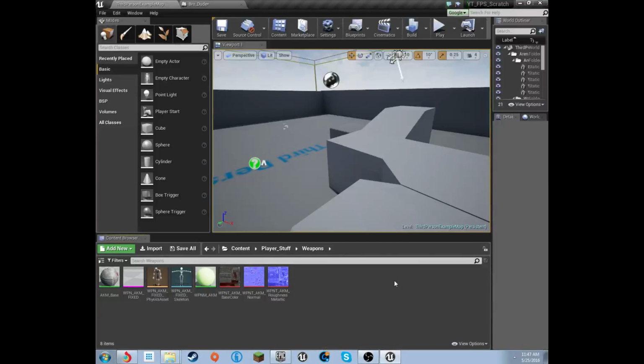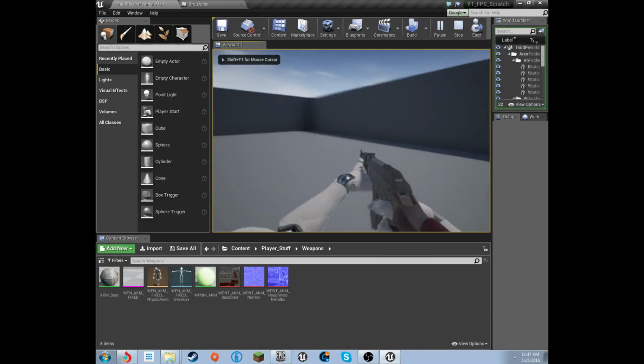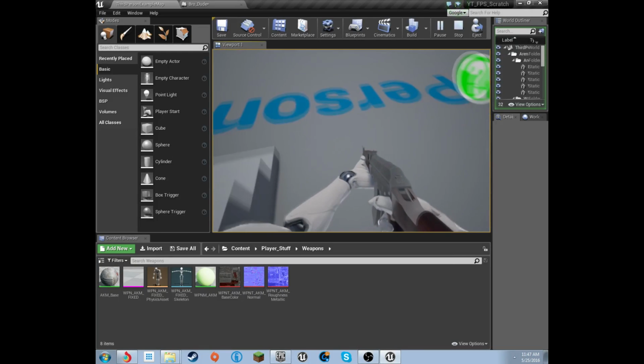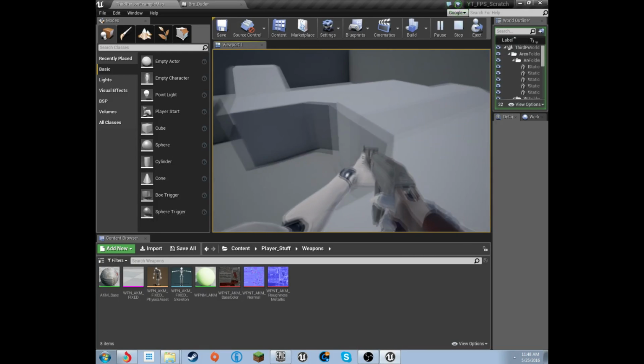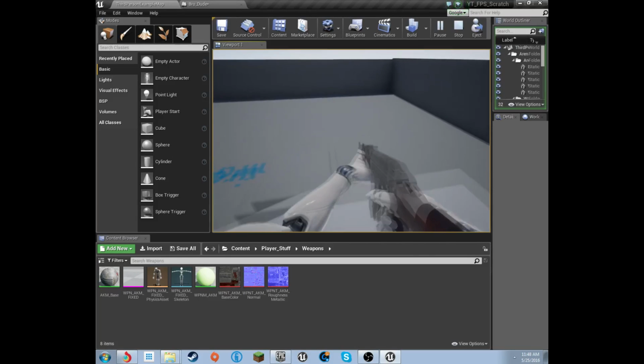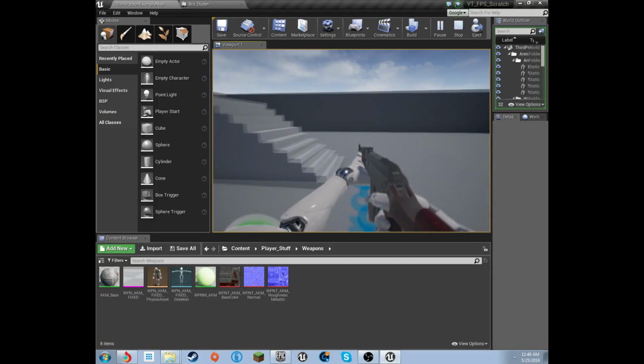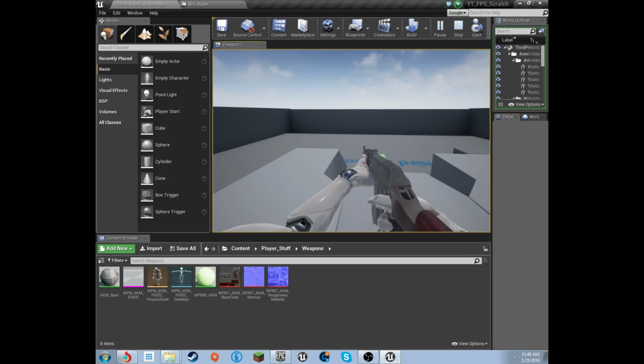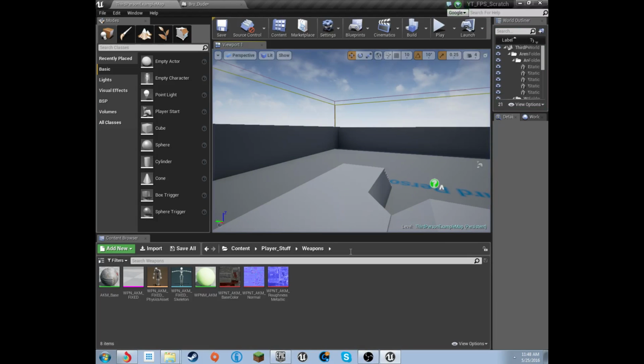All right, so I promised you guys that the next episode would be firing our AK-47 that we so lovingly and carefully imported into our Unreal Engine, because it's such a beautiful model and I love the textures. And it was free, and it was actually one of the better guns that I could find that had good ADS, good iron sights and stuff. So let's get firing, shall we?